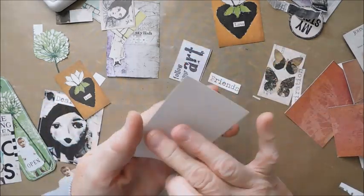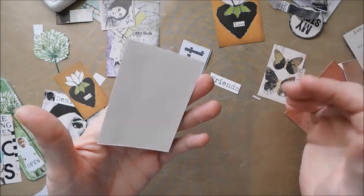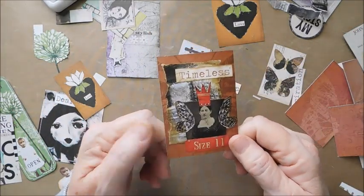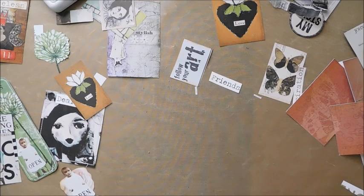I'll probably copy it on coffee stained paper and cut them apart, and I will probably do that on this. So anyway, there's one little card. That was fun. Let's see here.